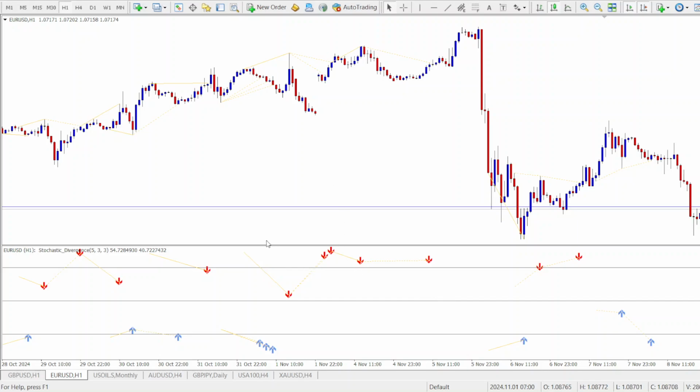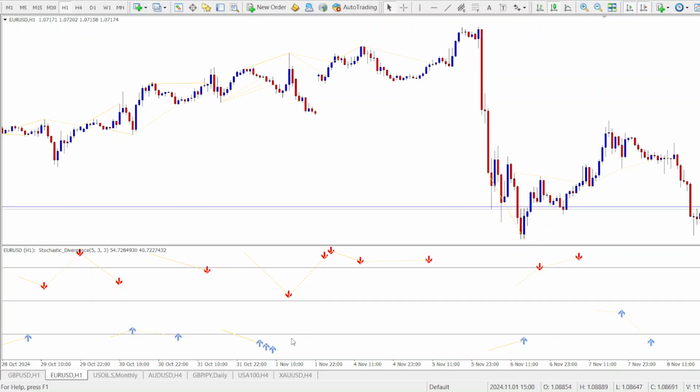So we can see that at this point, right after these bullish signals form, the stochastic divergence indicator generates lines connecting highs together and connecting lows together. Remember that divergence works with the principle of highs and lows. When your price is making higher highs and the indicator is making lower highs, it's a divergence. On the other hand, when you have the price making higher lows and the indicator making lower lows, it's a divergence. So the principle of highs and lows is what the indicator works with.